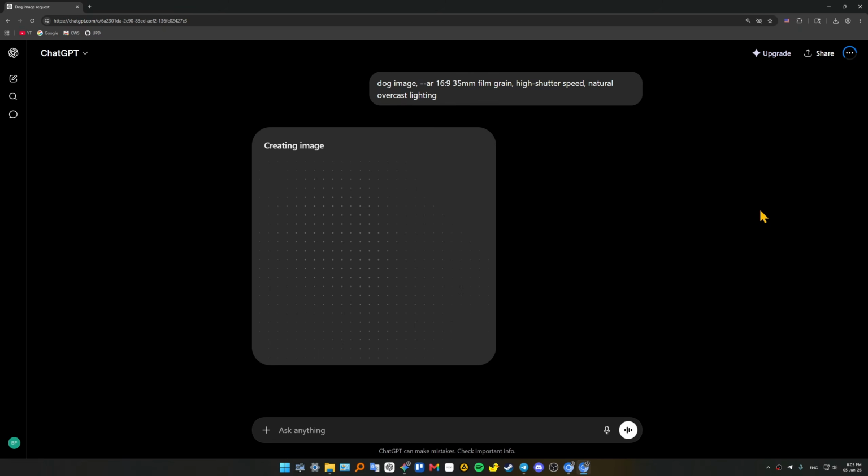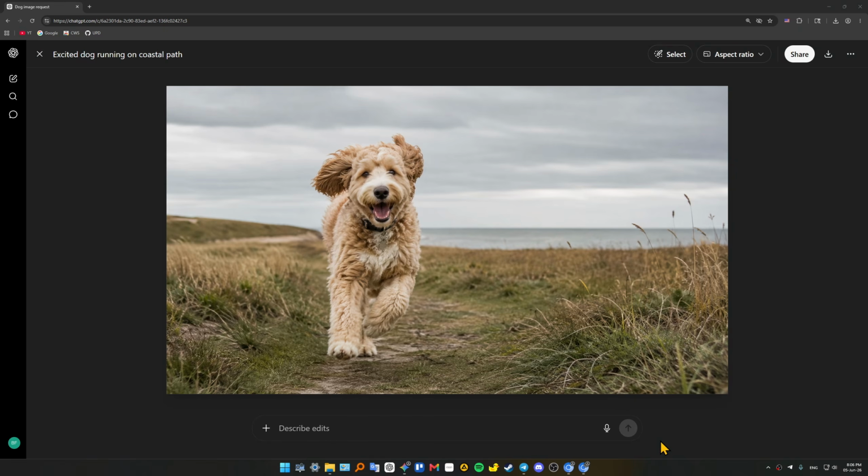Locate and click the select icon in the upper toolbar array. Then highlight the exact physical region you want to alter, like swapping out a modern wristwatch for a vintage leather strap. So in here in the image, select, then you can just select what you want to do. And then of course, to describe edits, you choose this toolbar here or search bar in the bottom.